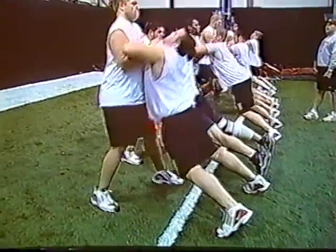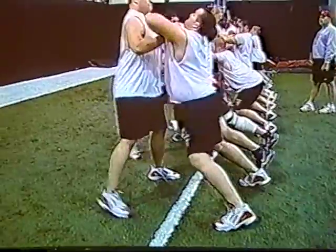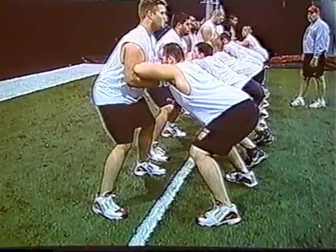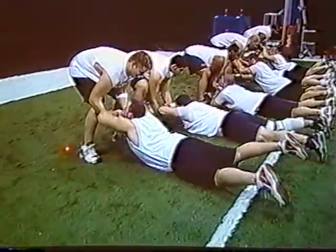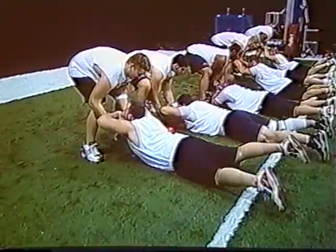Okay, and all I'm doing is watching for their hip roll. This isn't very good. Okay, this is not bad. This is pretty good here. You can watch the hips sink and you get the extension. Okay, sink and get the extension. And then we're going to let them go down, and of course there'll be payback. And just let them go down so they're getting a feel for what hip roll feels like.